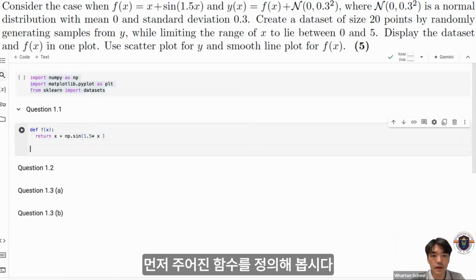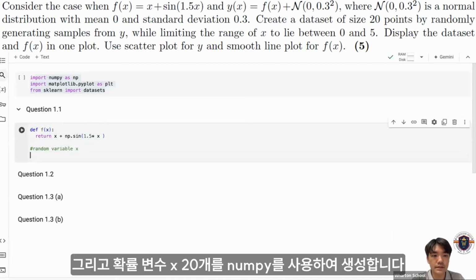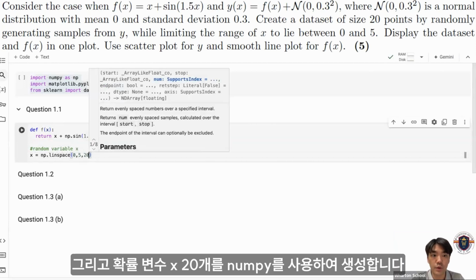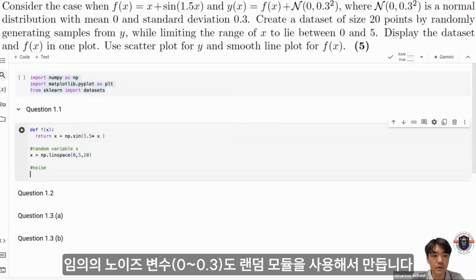Then we create a random variable x using NumPy linspace from 0 to 5, generating 20 numbers. And let's create noise, defined as NumPy random normal, normally distributed random noise from 0 to 0.3, also 20 noises.